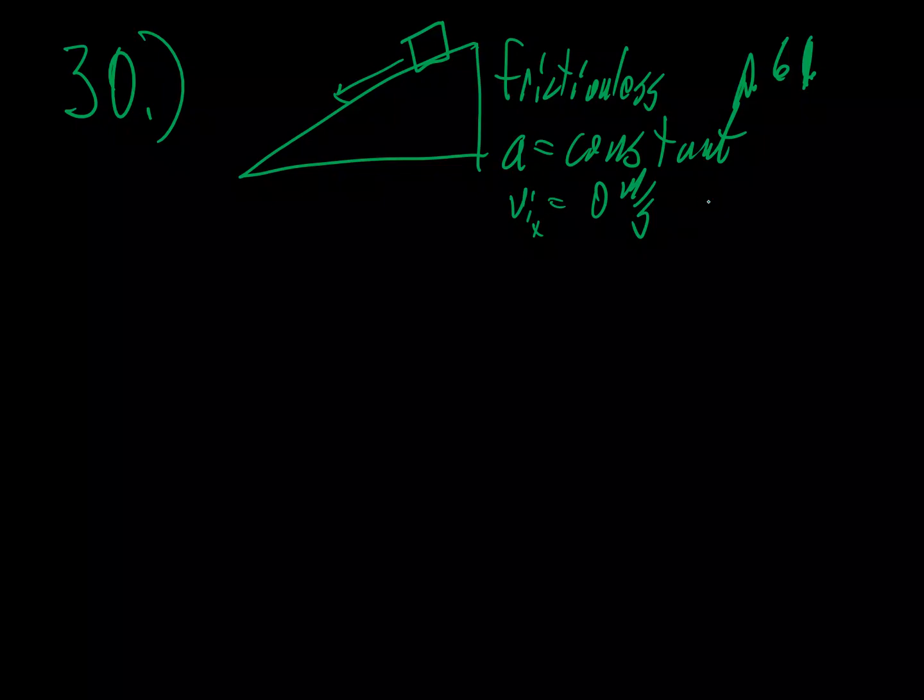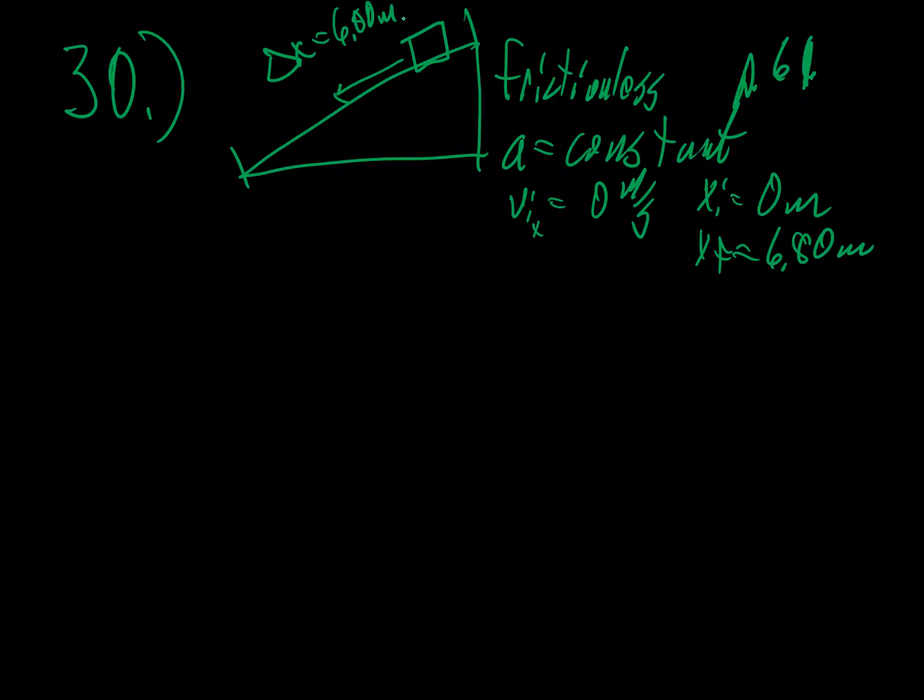And if you wanted to, you could also say that x initial is 0 meters because it starts from rest. It didn't tell us it started from the origin, but it said it started at the top, so the top would have to be 0 since that's the beginning point. And then it slides down, and its speed after it has traveled 6.8 meters to the bottom is 3.8 meters per second. So if x initial is 0, then x final is 6.80 meters, and so delta x is equal to 6.80 meters.